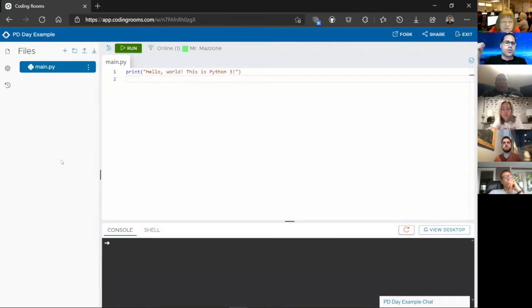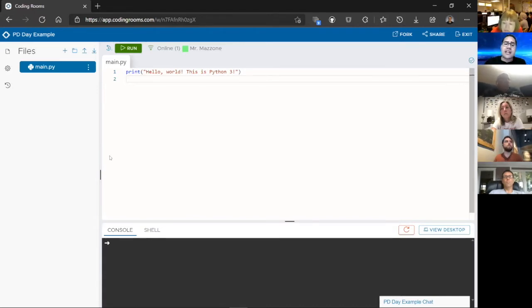This is like if your students were on, let's say, a Windows or a Mac computer in your computer lab, they would open up the developing environment, whatever tool you're using, and they could start coding, right? In the language, that's essentially what we did. But in the cloud, where they could do this on an iPad, a Chromebook, any device, even their smartphone, just using a web browser. All the modern web browsers are supported: Safari, Chrome, Firefox, Edge, Microsoft Edge. So you can use any of those and program with Coding Rooms.